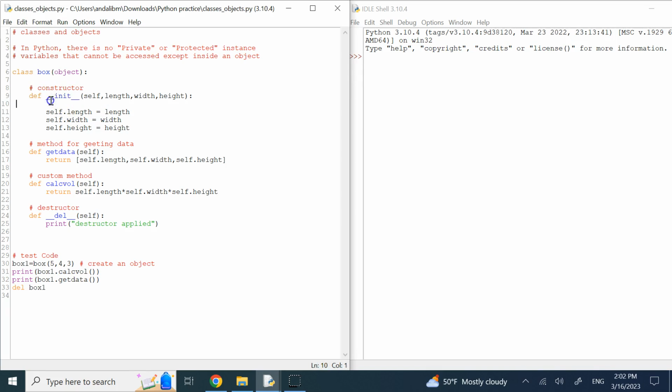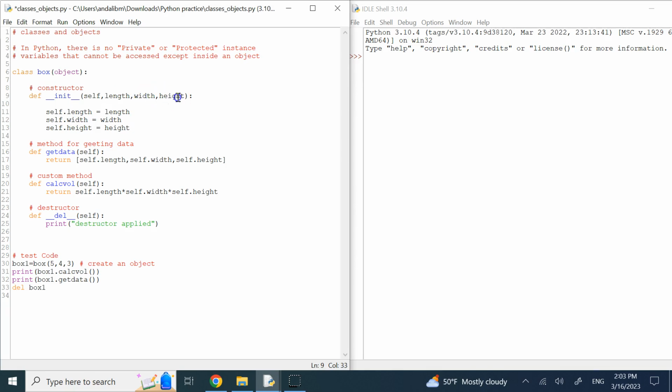Okay, so here as you can see, there are two underscores. You need them on the left and the right side of it. You have the word self, which basically refers to the class itself or to the object. And then you are giving it all of the numbers that it needs for its variables. So this class that I created called Box has three variables: length, width, and height. And I get those numbers from here, and then I pass them to these three variables.